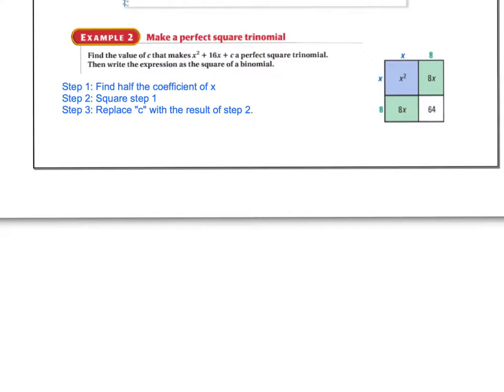So here are the steps written down, and I'm going to walk through this example specifically in doing it. So it says step 1, you need to find half the coefficient of x. Well, what is half the coefficient of x? I need to know what half of 16 is, and I'll write it out long for your notes. And that is that we're going to, for this one, take 16 and divide it by 2 and see that that is 8. Step 2 then says take the number from step 1 and square it. Well, what would 8 squared be? Well, that's 64. So I'll just write that down. So now we're at the number of 64.